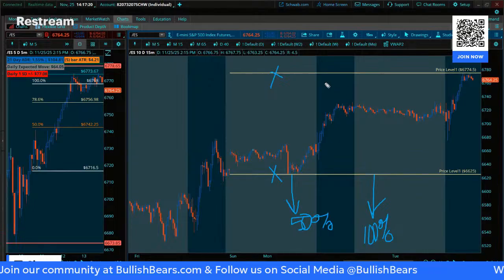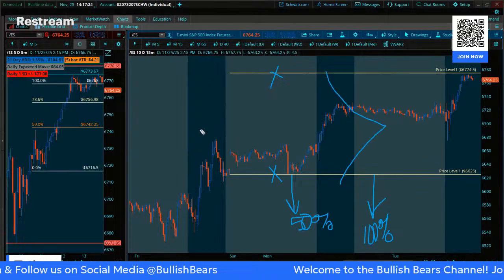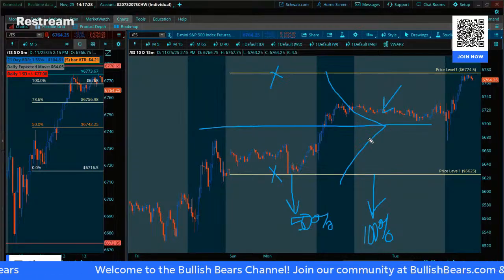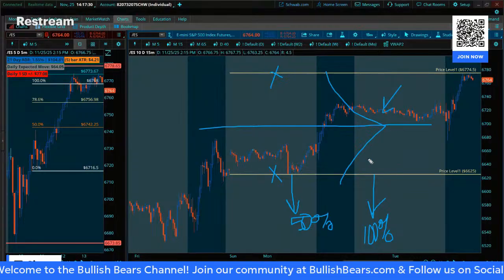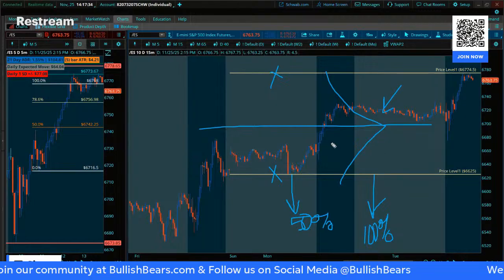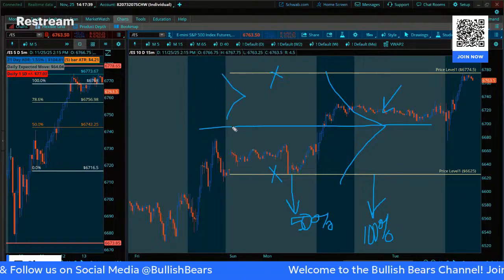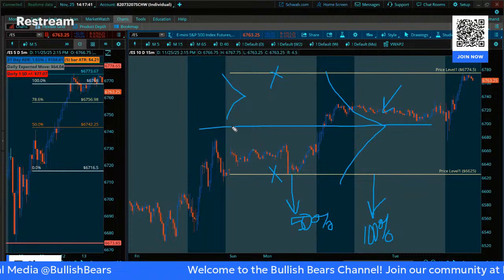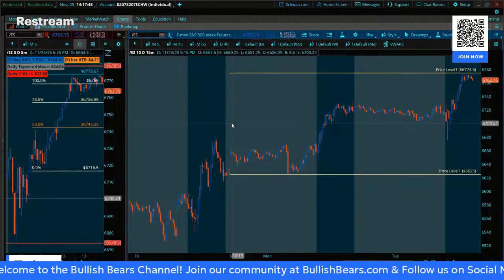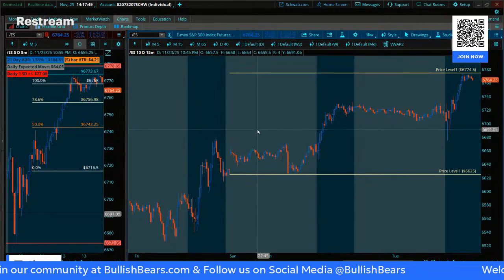And while I didn't mark it, if you ever do have a range, you should mark the midpoint of that range. That's usually how I designate midpoint when I'm doing my journal work. If I didn't have it marked on the chart and I traded the mid in my journal, I mark mid like that. We all got our own little chicken scratches. So that's where the idea of measured move comes from.